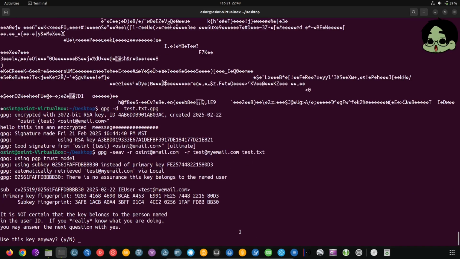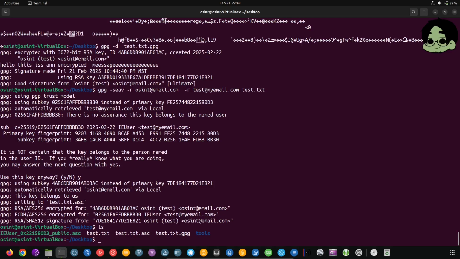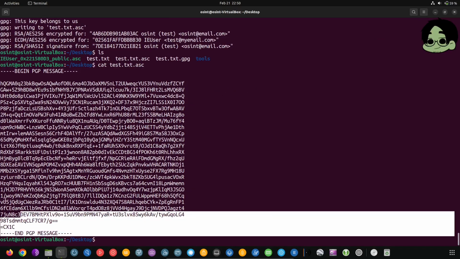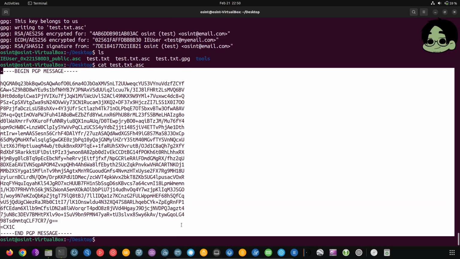So it's going to ask about the certificates. We have not certified that we really know these keys, know these people. It's just saying, do you really want to do this? We do, so we're going to. The verbose just shows you what it's doing, making sure that it actually goes through. So now what we have is the .asc file right here. So if we cat that, we get that standard PGP message.